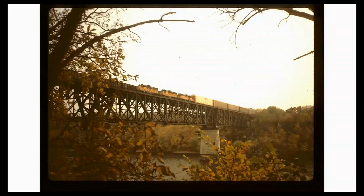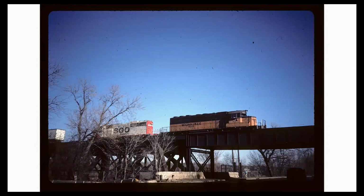So here, I mean, you think about this bridge. It's probably been beefed up a little bit from the original, but how much did the cars weigh in 1880? And here we've got a 10,000 ton coal train going, and then another freight train passing it. So I mean, it's pretty impressive. Took this after the Soo Line merger; they were still hauling freights over the thing.